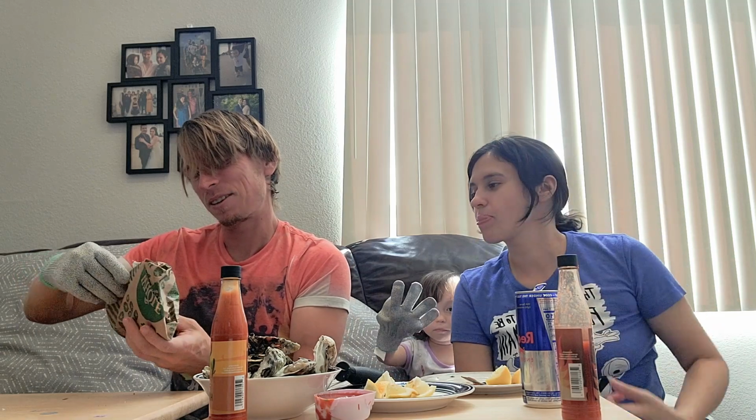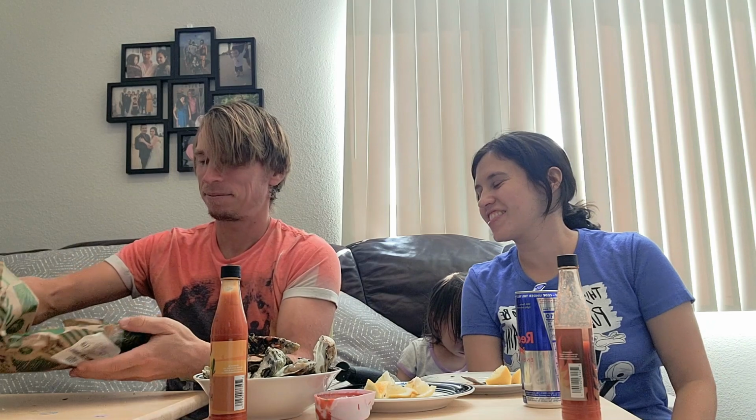Oh, this one was expensive. No, I bought six of them. It was the cheapest, actually. These were the on sale oysters. They were the biggest of the most expensive. No. These are good. The Takara Pacific oysters, AKA the ones that were on sale. That's why I bought more of them. Good. So we each get three of them.